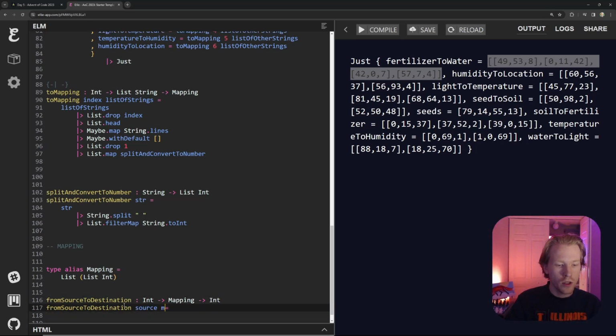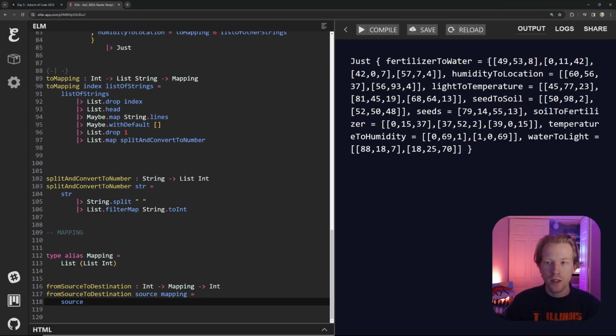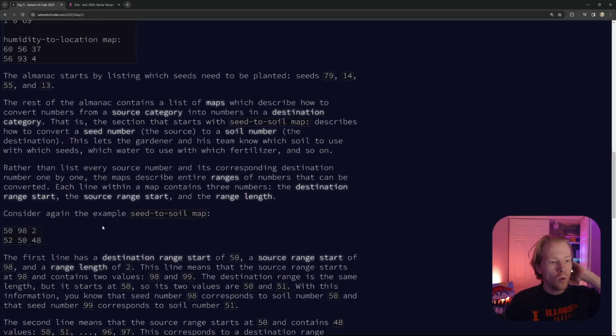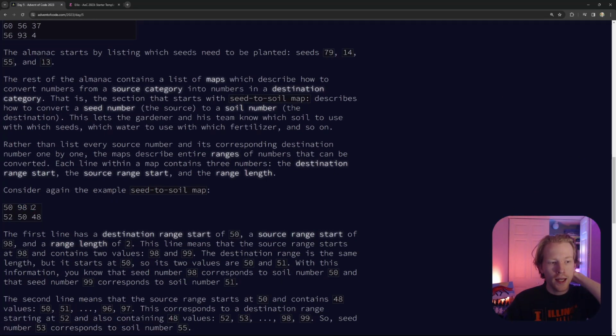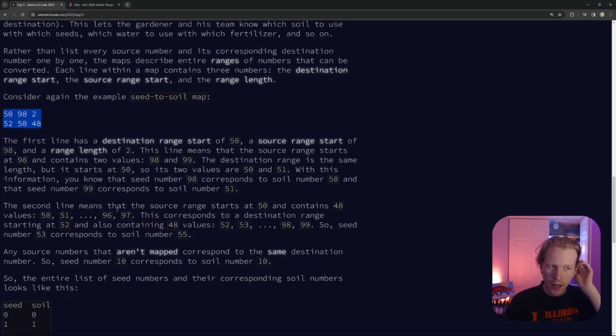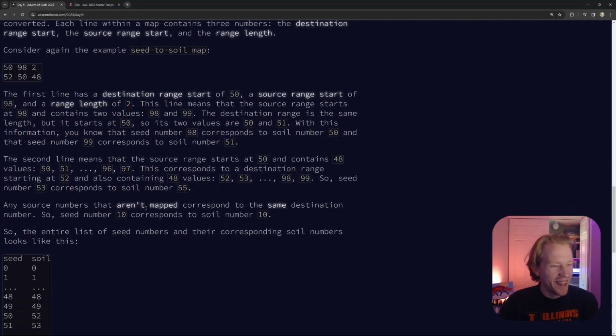So this is the part where we would do the logic. So by default, if we had an empty map, we would just return whatever number we got. This is where the crazy logic starts to happen, where they're talking about reading the 98, adding 2 to that. If it's within the range 98 to 99, then we're going to take this and add whatever that offset was. And if we don't find a match, then we'll just return the source number as is. So the code to write that isn't so difficult. It's just talking about it in English is really confusing.